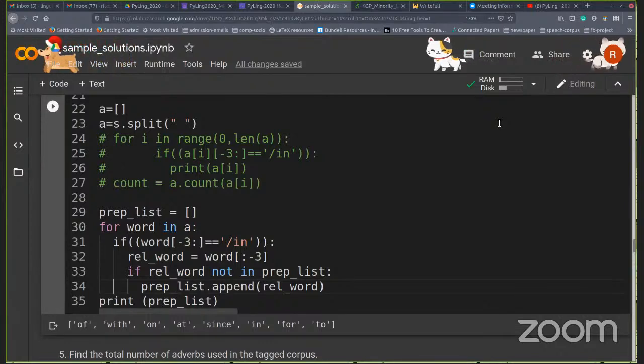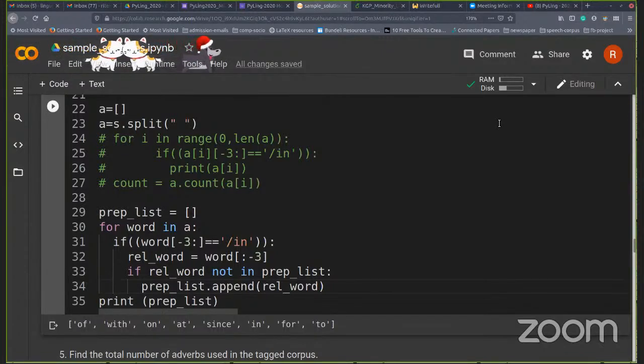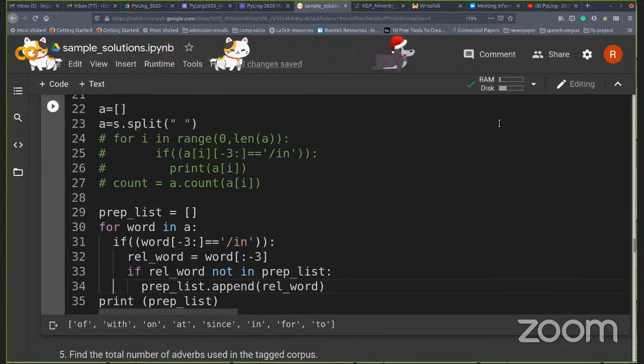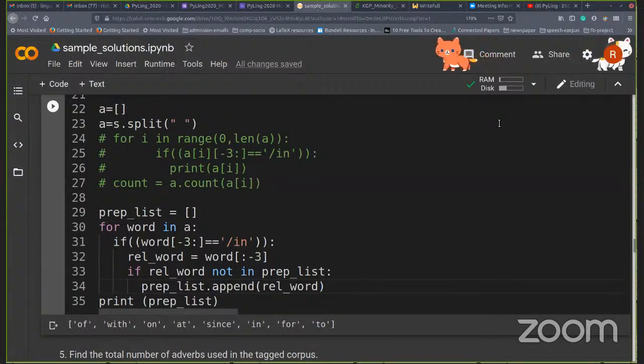Sir, can I ask a question regarding this code? Yeah, Chetan. Sir, the previous command line also gives the result. The only thing is it is not a unique preposition. Here itself we can write the if condition and get the same output from the previous code itself. No, you cannot, because you are not storing your words anywhere. So what will you check? If you are storing in another list, for example, we create B equal to another list, then we can check from there itself, it's possible.